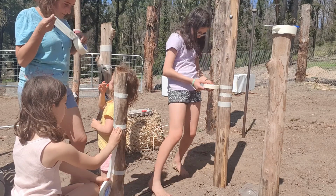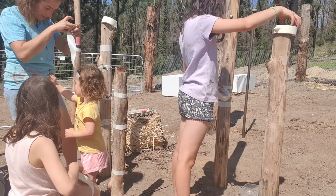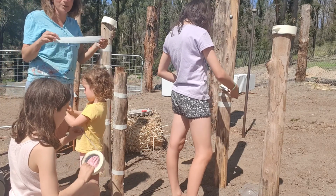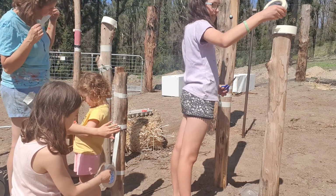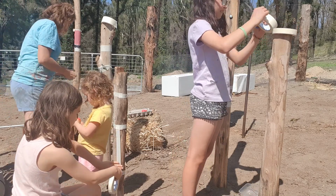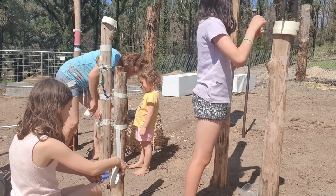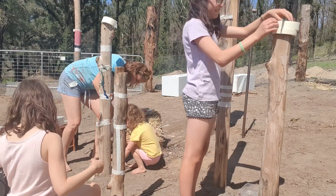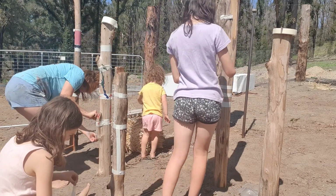Wipe it on Mummy, that's fine. Good girl. This is why we wear paint clothes in our house, so we can wipe our hands on it. Even I do it. Poppy, you want some stripes going down? Yeah. Okay. All the way down there? Okay, bubs.